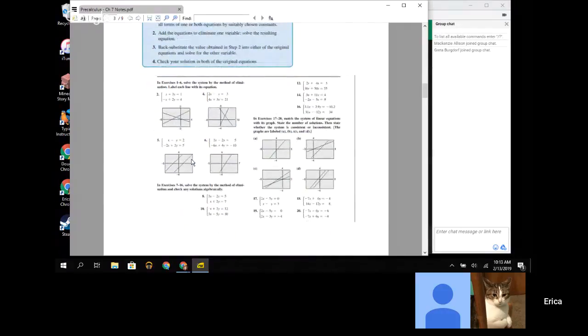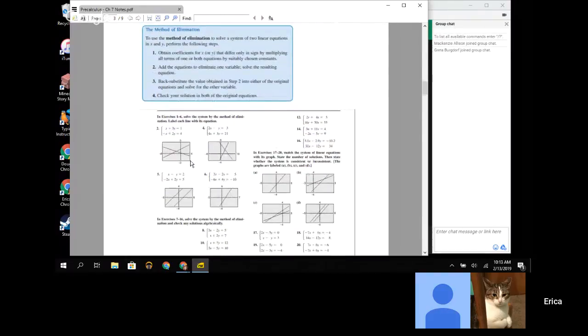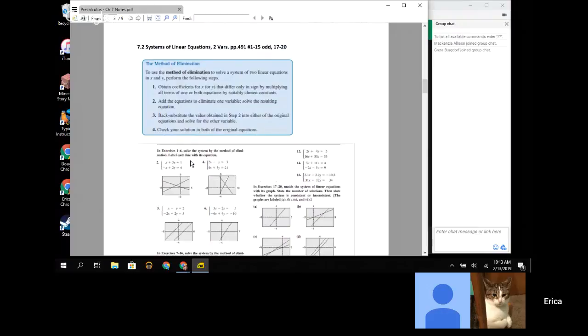All right. So the second section that we talked about is 7.2, which is solve systems of linear equations by elimination method. For the elimination method, remember, we're going to get rid of one of the variables in order to solve the other one. We did an example or two of this, but I want to do a few more examples, even though it might be kind of easy. I just want to make sure everybody's on the same page for this method.